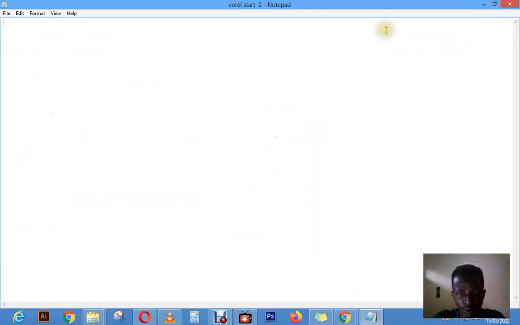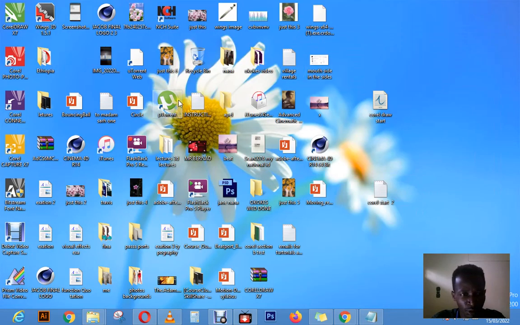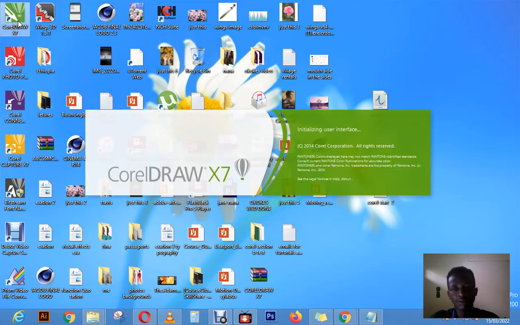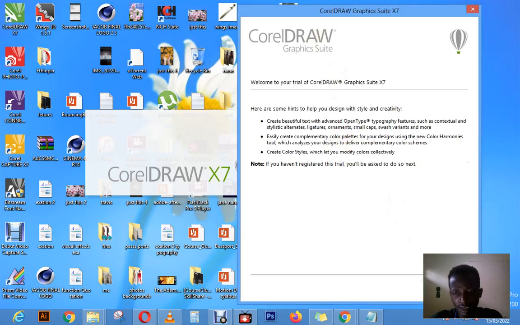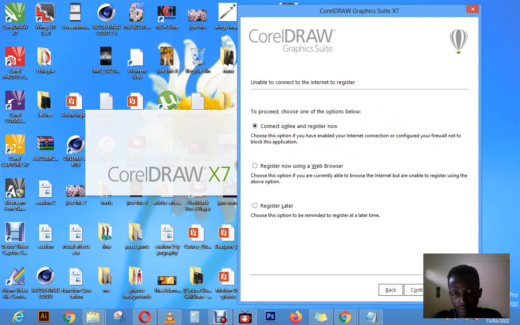After you have installed your CorelDraw, it will look like this. We click it. We first switch off our Wi-Fi because we are using a free version that is not yet registered with a serial number. So we click on it, it loads. When it gets here, I click continue.